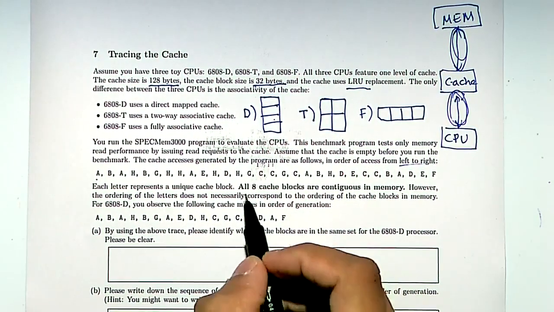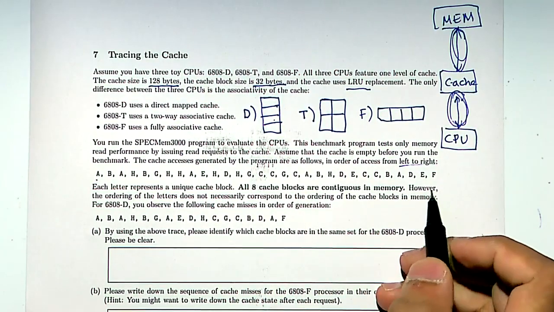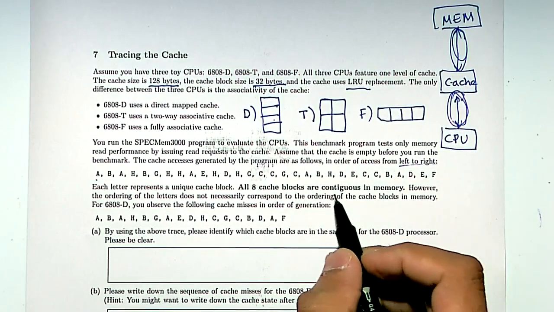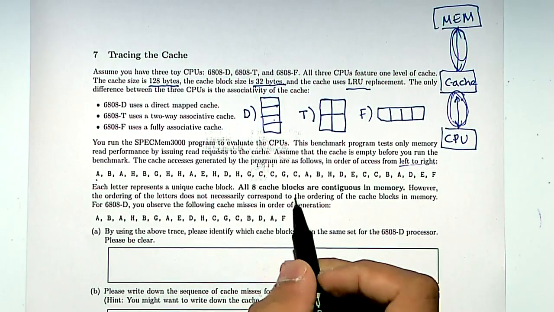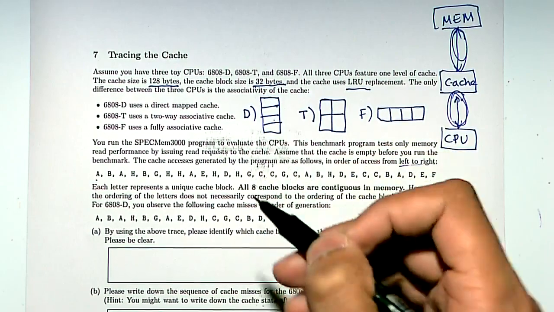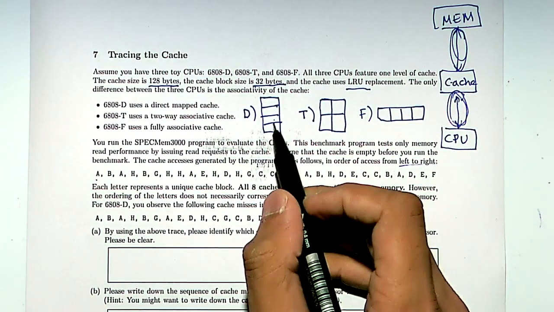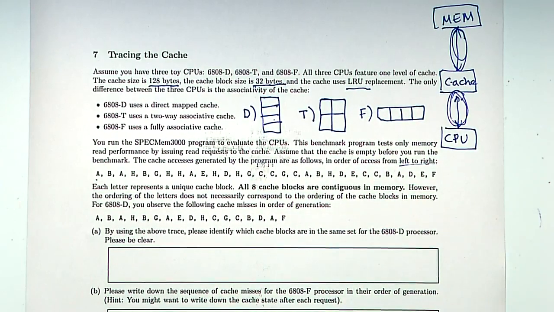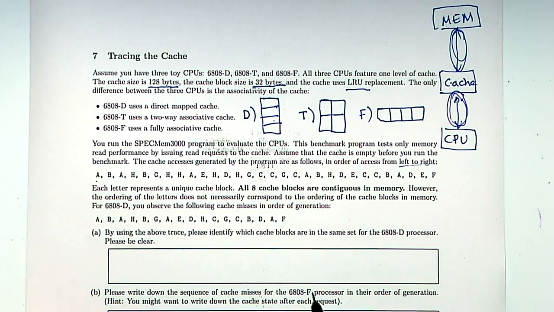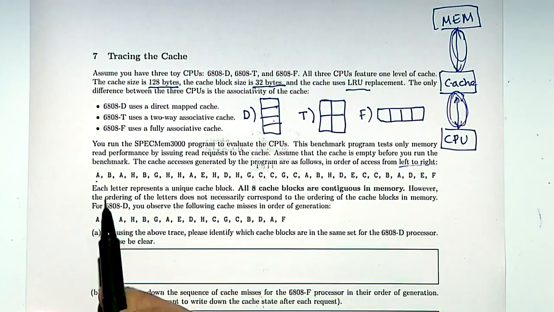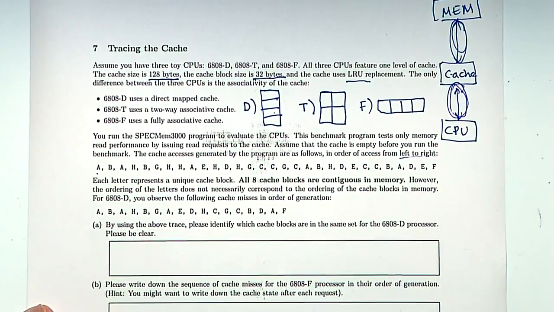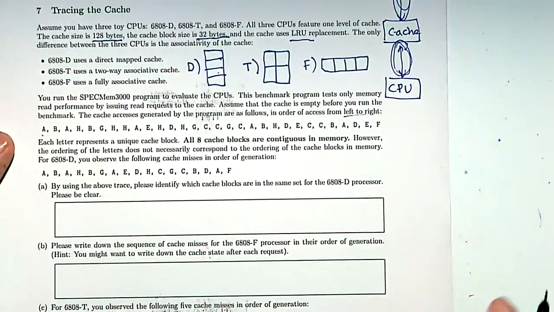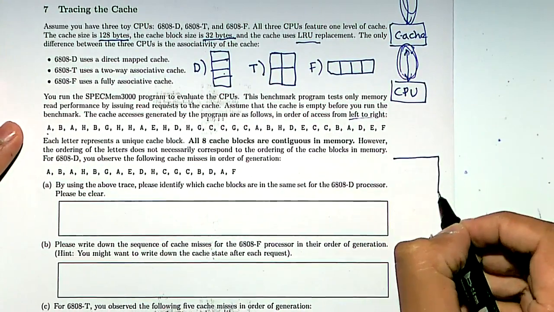We have 8 cache blocks that are contiguous in memory, but we only have 4 locations in the direct mapped cache. And so by looking at some of the bits in the address, these cache blocks will be mapped into precisely one of these 4 sets, right? So given 8 fitting into 4, we're going to have 2 cache blocks mapping to each set. And so we're basically looking for pairs of cache blocks that belong to each set. So we have the sequence of accesses and we have the sequence of misses, so we can begin taking a look at how to go through this. So let's draw out an empty cache here.